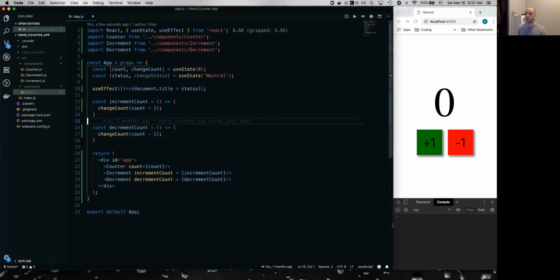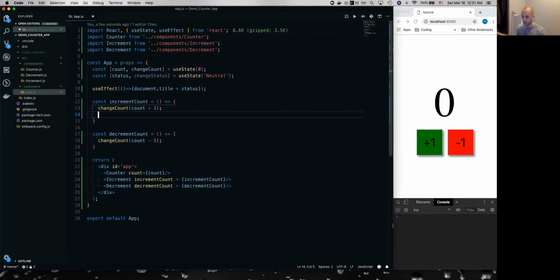To do that, we're going to need to add some code to our increment count handler function and our decrement count handler function. So instead of just incrementing the count, we also want to change the status of our piece of state. This is called status. We're going to use the change status method to do this.